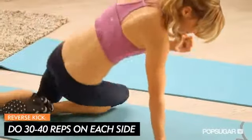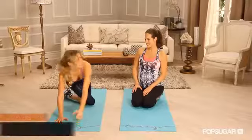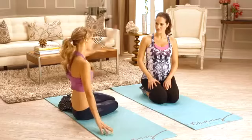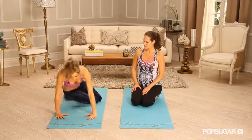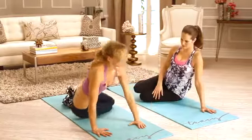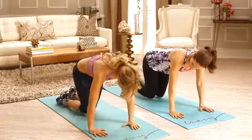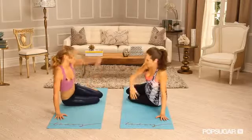I can see all your glutes working beautifully. Now for the modification: you're going to start sitting on your side, arm comes down, flip over to all fours, bring it down, and then extend back. Just really piecing it together — start here, bring the arm first, all fours, down, then kick, down, and then back to the hip. Perfect.